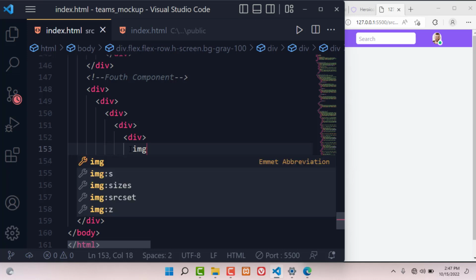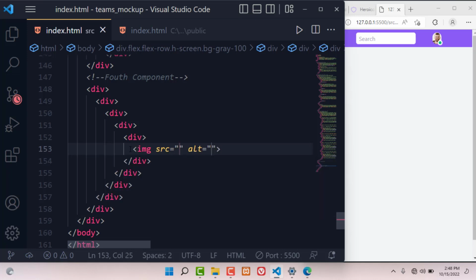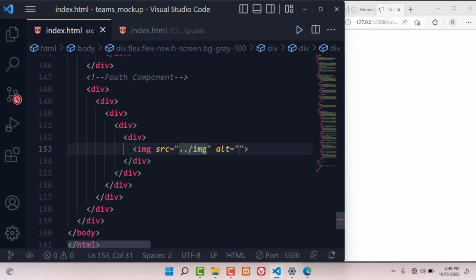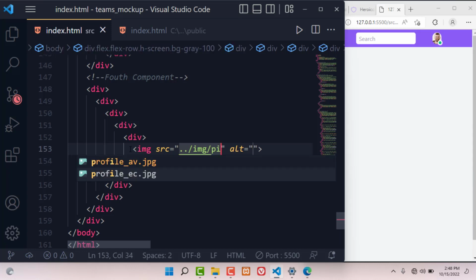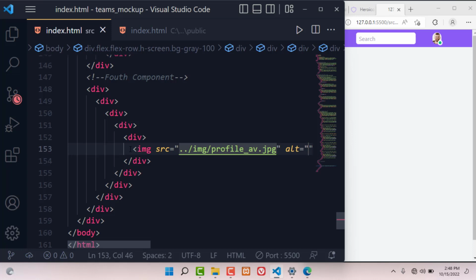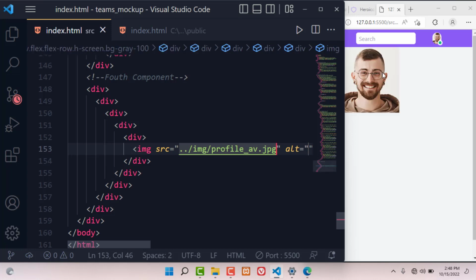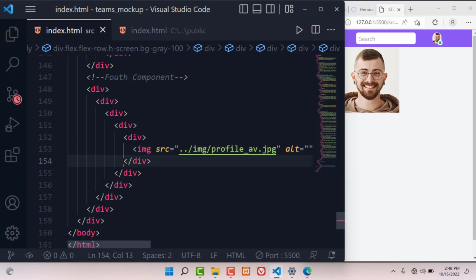This now will be the profile picture for the person who is chatting, and I'm going to get this from my images, and here I need to get another image, and I can just come and have the first one there like so. So we're going to come back to style that in a minute. So we have that user profile there. Now below the image I'm also going to have yet another container. This is now the one that will contain the text.